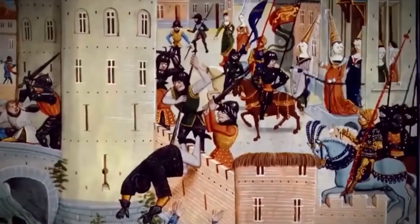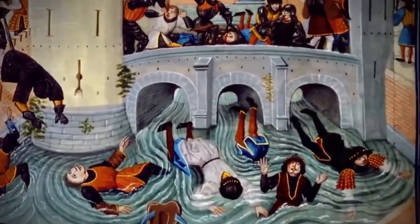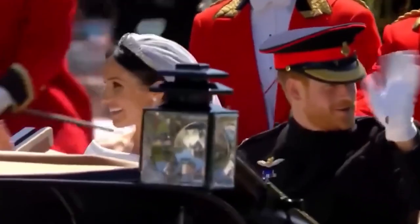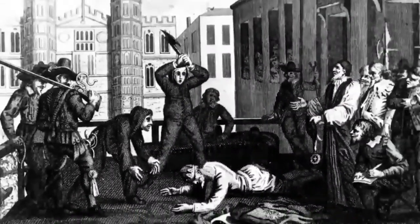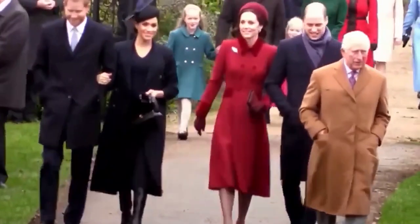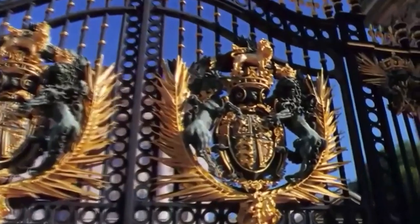We'll discover their gruesome stories — an amazing insight into royal history, but also our common history. Frankly, if you're going to cut the head off a king, it's got to be done in a palace. And we'll relive the recent events that shaped the modern royal family. The whole case was an absolute fiasco and a huge embarrassment — the Queen was particularly aggrieved that Harry had done it in the way that he had. This is The Secrets of the Royal Palaces.